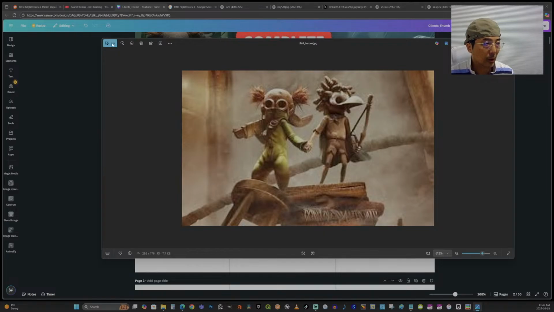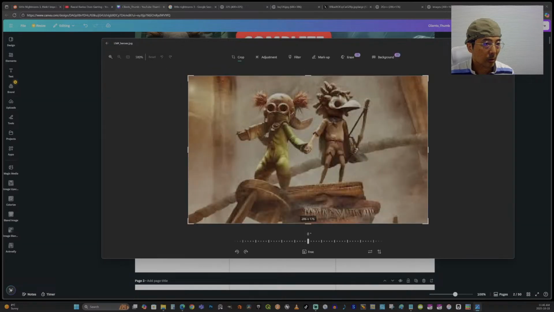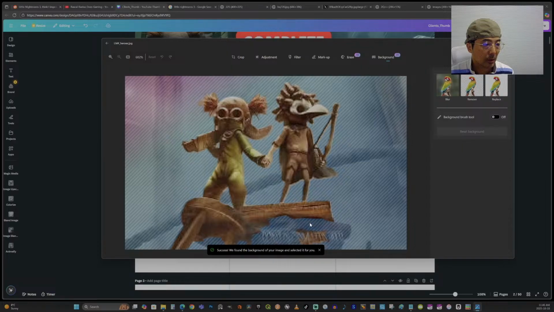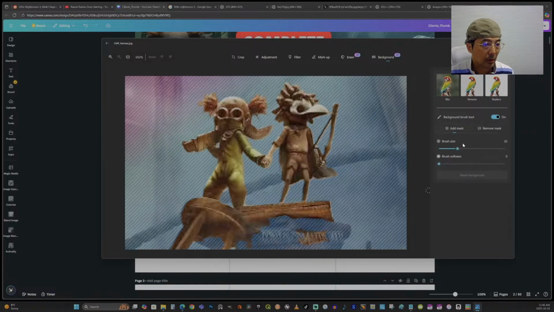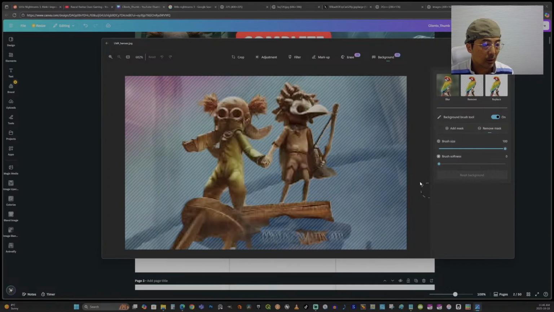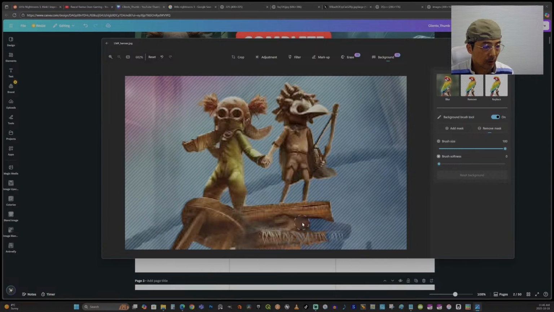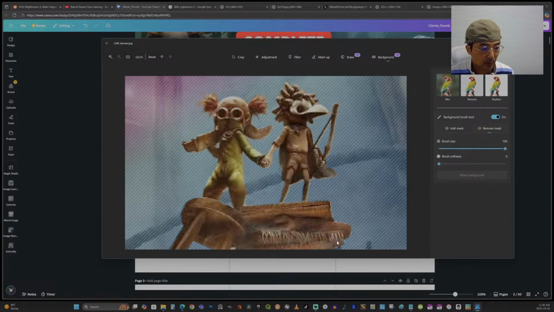Okay, this time I want to try removing the background of this one. Just to get back the stack of stuff that they're standing on.